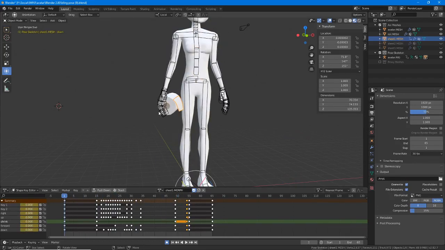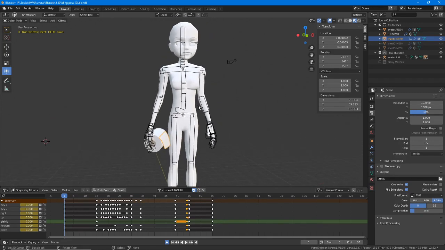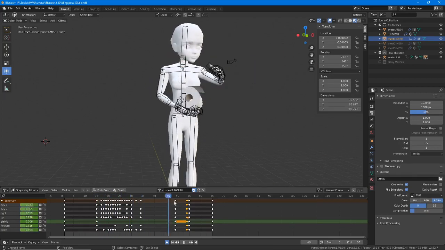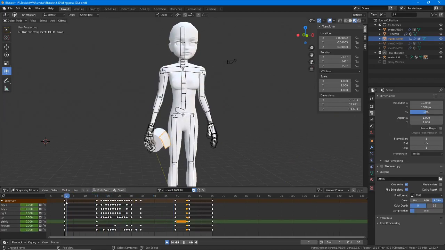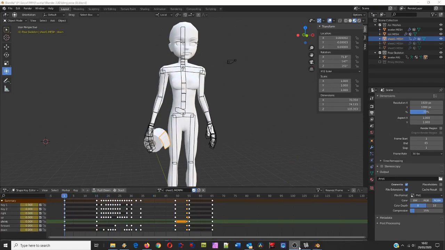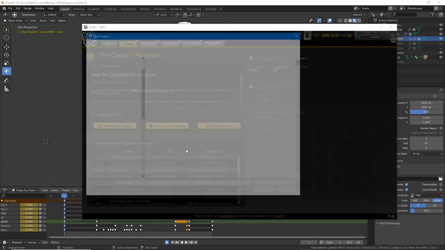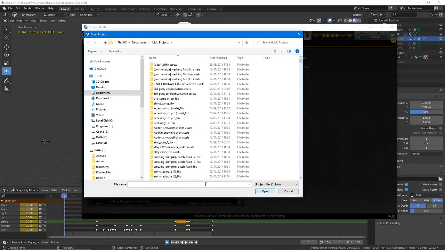Right, so this isn't good. I'm just going to do an overview of this. Because for Blender users, to get that, so this is an actual pose. See if I can open the, whoops. Open a local project, TP.